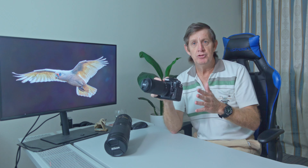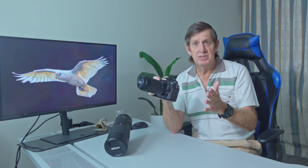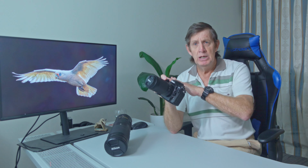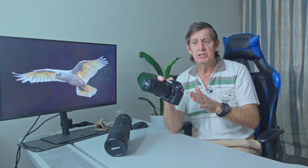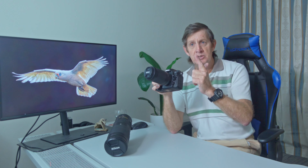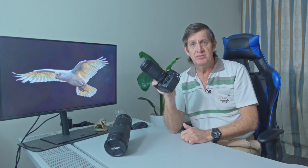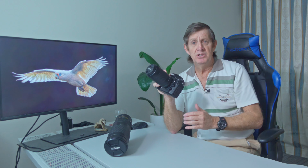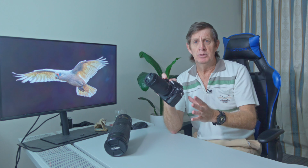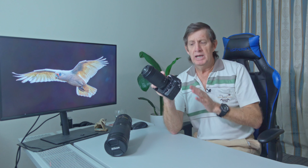If you're a wildlife shooter and you are looking for the best digital SLR wildlife camera, or even mirrorless camera at that point for shooting wildlife, then look no further than the D500. There is nothing on the market that Nikon offers at the moment that equals its quality of image and autofocus speed, because the Z6ii sometimes will let you down. It is not as good as the D500. I stated I went to the Z6ii because I wanted video, and in video it is incredible. This is my reason.